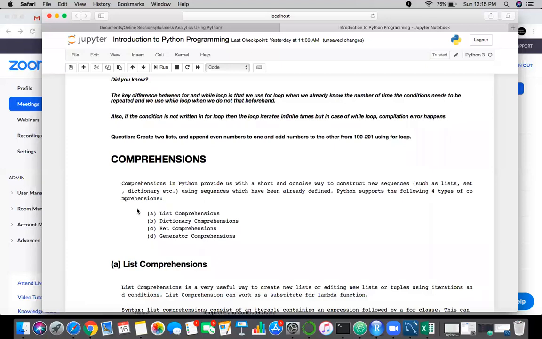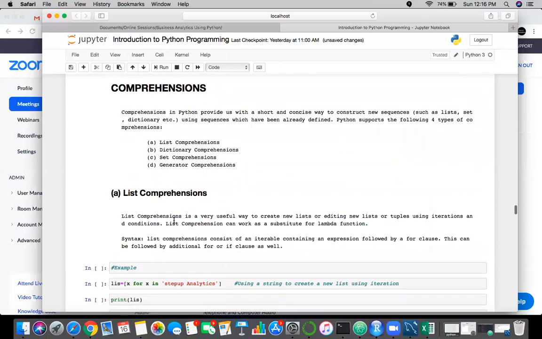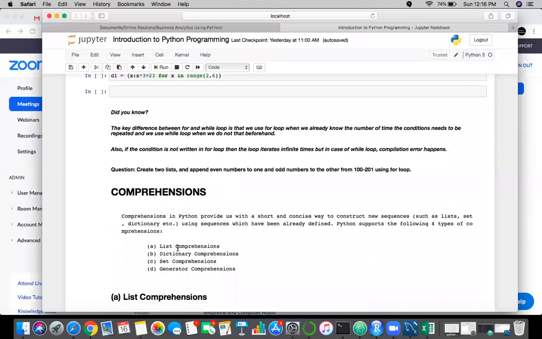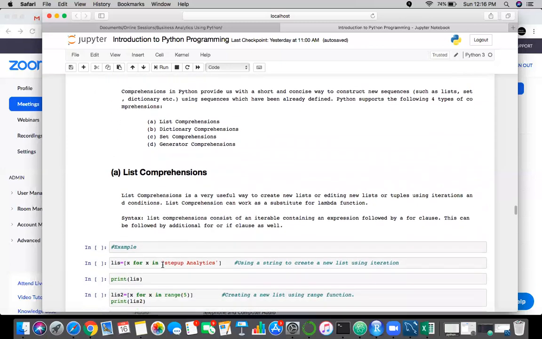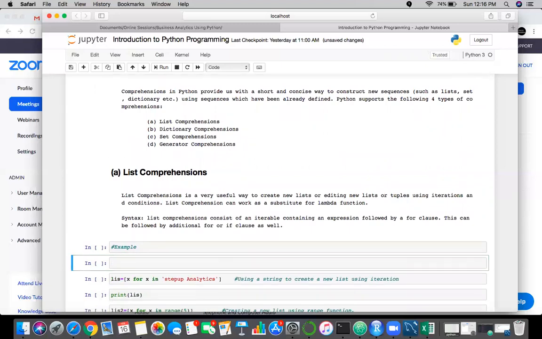One very important thing that comes into the picture from an interview perspective is comprehensions, right? Since most of the activities that we do in Python are list based activities, we use lists. So we basically create shortcuts to create these lists. These are called comprehensions. We'll see list comprehensions, dictionary comprehensions, set comprehensions, and generators as well. So let's see the important one, the list comprehension. Before we start, let's check this.